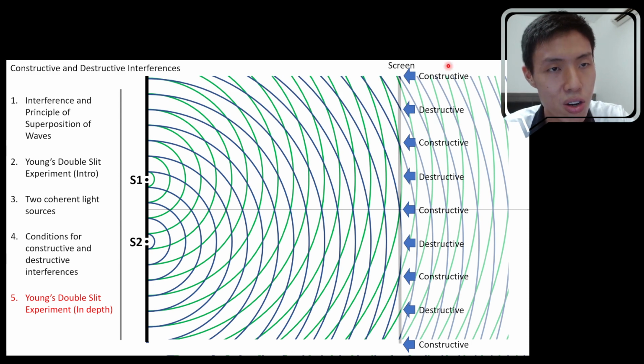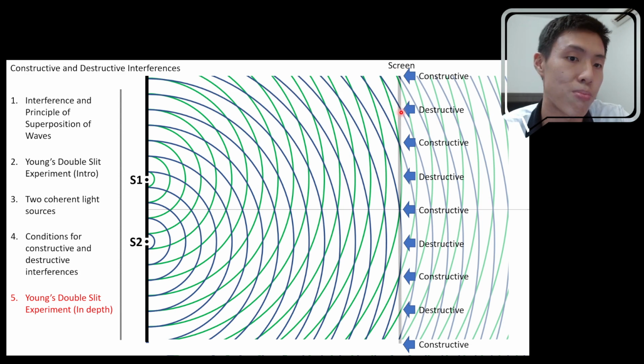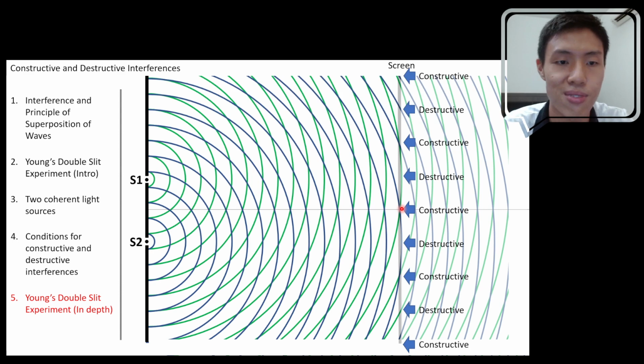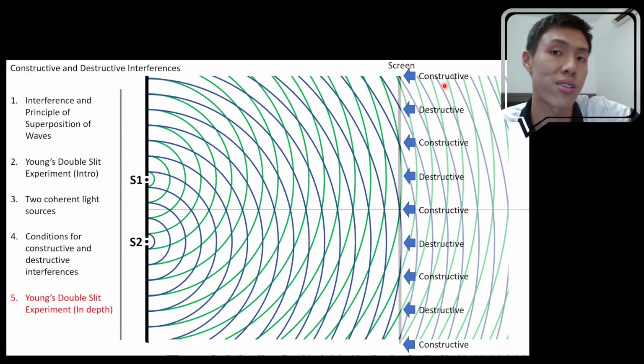So you can see that the points where constructive interference happens will alternate with the points where destructive interference happens. So you have the center, which is constructive. The center is always constructive because the distance from here to the center and from here to the center is the same. So if the path difference is 0, it's constructive, right? The center is always constructive, but after that you will see destructive, constructive, destructive, constructive. They alternate with each other.